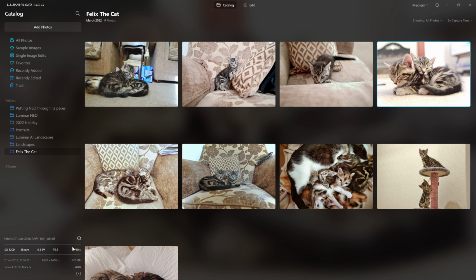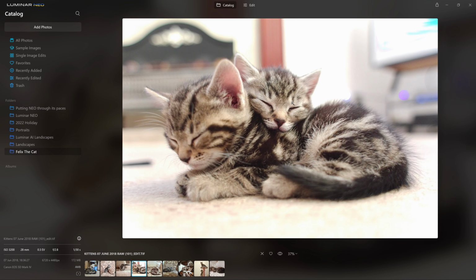One of the big issues with the TIFF file straight away is the size of it. It's 172 megabytes, which is significantly larger than what the original RAW file would have been, and the RAW file would actually contain much more usable data than what we have available to us here in the TIFF. And one other thing to note is that the file name appendage does say edit, so I'm actually wondering whether Felix has already done a little edit to this and then resaved it out. But in any case, we're going to work on this file and just see what we can do to improve this already really lovely photo.